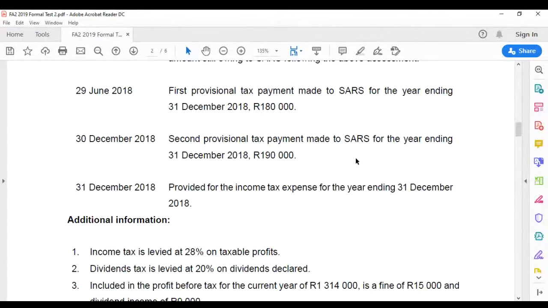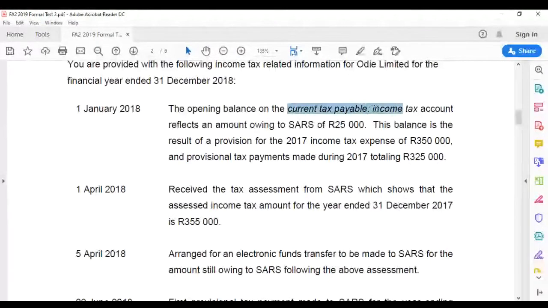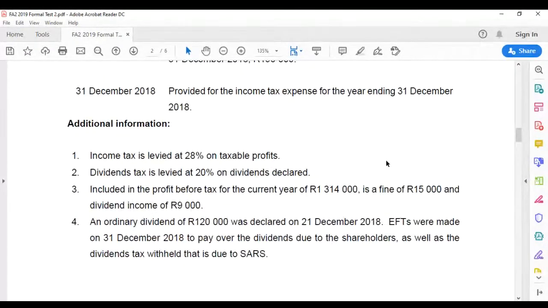Right, so we've got the structure of our journal entry. So that means we can go and just book it over to our ledger account. So we know that we are going to be debiting the income tax expense account, and we are going to be crediting the current tax payable income tax account. Right, so that will be part of the ledger account that we are disclosing for the purposes of this question. So now it is a matter of going to calculate what is the amount, the value of the income tax expense that we must provide.